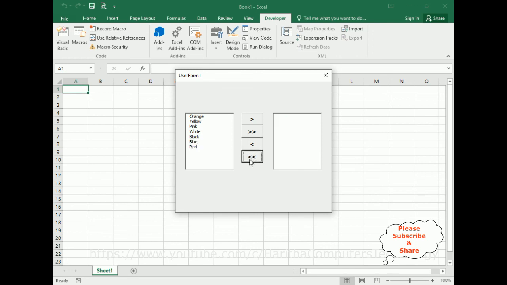Let's transfer all the items from listbox 2 to listbox 1 and listbox 1 to listbox 2. That's it. In this video tutorial, I have explained how to transfer dynamically from one listbox items to another listbox in a VBA user form Excel tutorial.